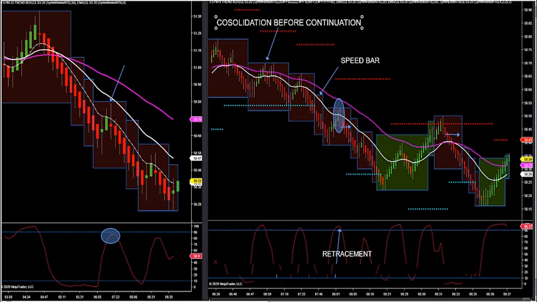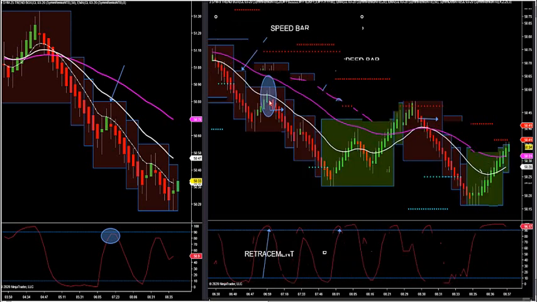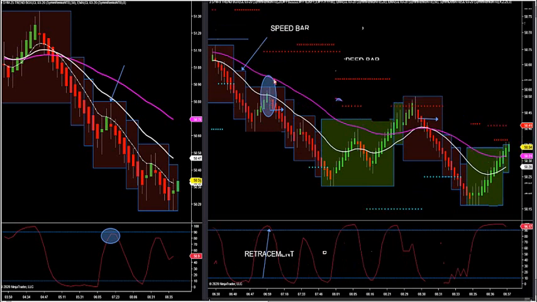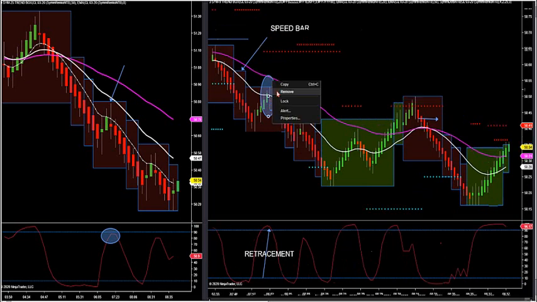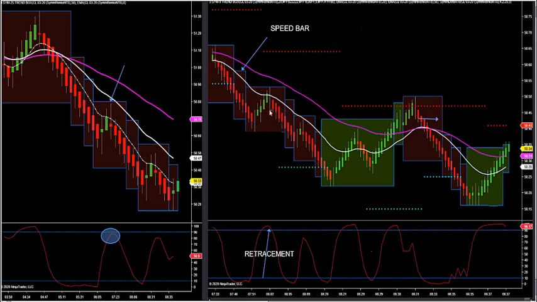Once it retraces back up, which it did, we have a retracement. There's your first retracement. We got a doji right at the high, which is good. That's a pause in the market. Sellers are equal versus buyers. And this is where negative market delta came in. Negative market delta caught the exact high, and there's our entry at this level. So you can see what happened was we got a doji for a continuation. Your entry is right there for a nice move. The speed bar set the whole thing up.